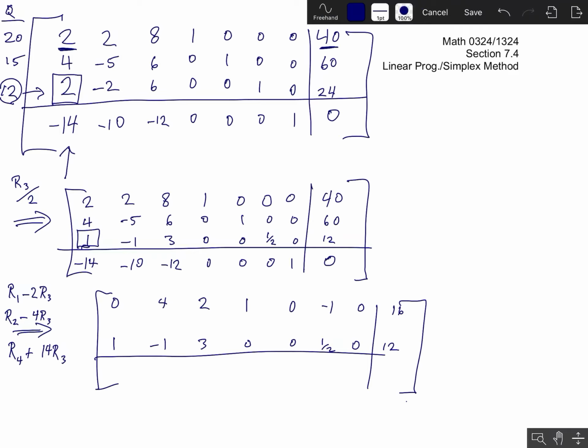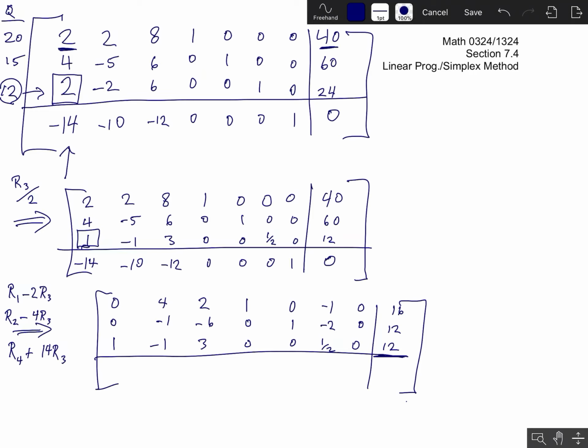For the second row, we're taking the middle row and subtracting 4 times what's beneath it. So this would be a 0, a negative 5 plus 4, which is a negative 1, a 6 minus a 12, which would be a negative 6, a 0, a 1, a negative 2, a 0. And then this one would be a 60 minus a 48, which would be a 12. And if these are too fast for you, but you're comfortable with doing row operations, you can just sort of trust me on some of these values. But you can also just pause the video and double check me.